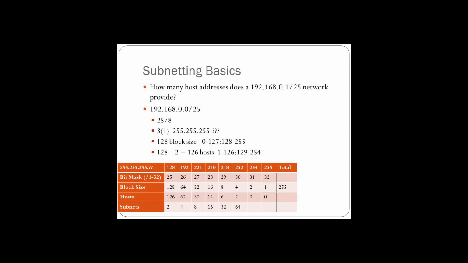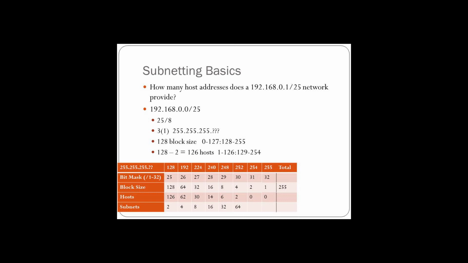size. To find the block size of the subnet, first divide the mask by 8. Since there are 8 bits per octet, every time 8 goes into the bit mask, one filled octet with a value of 255 is found. And it is not the octet we need to find the mask for. We have 3 with a remainder of 1, so we know our subnet mask is in the 4th octet.